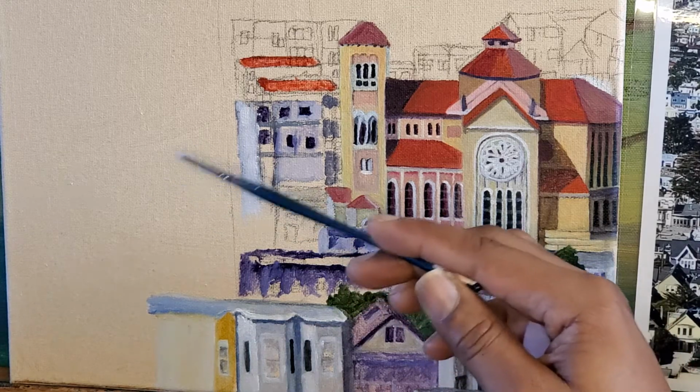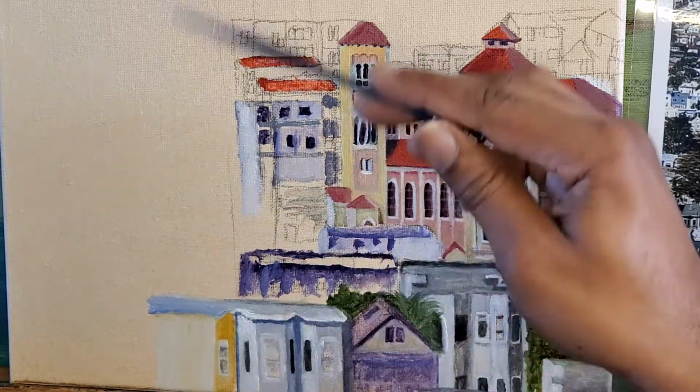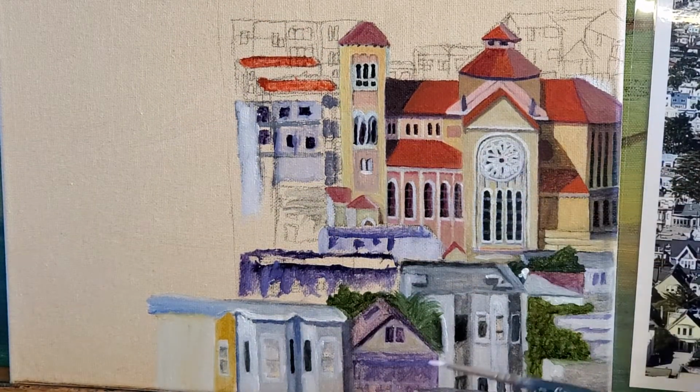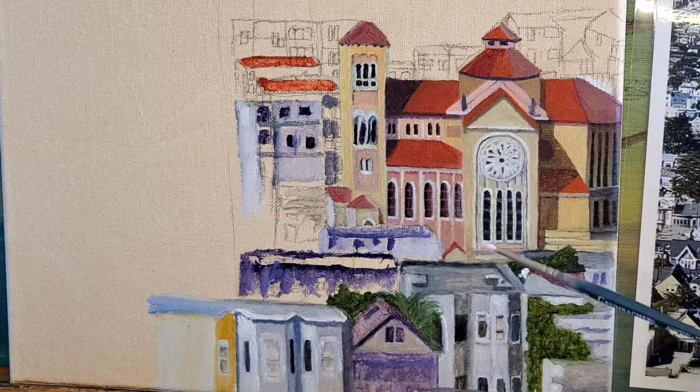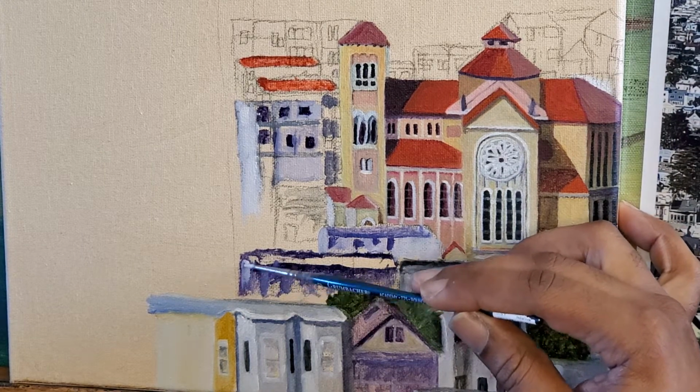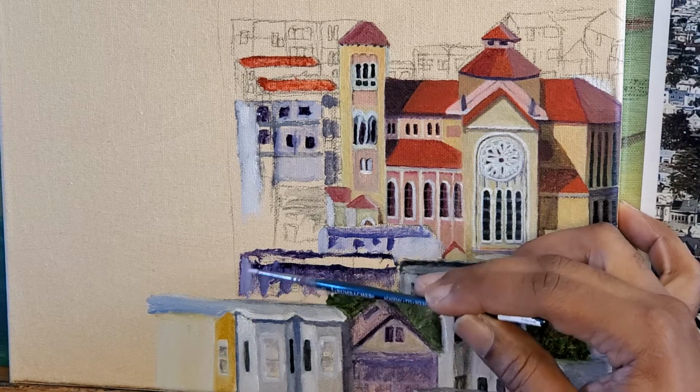So somewhere over there, I may want to just put a sidewalk and the street. The street is going to be Judah Street, and this is the Sunset area. So for those who are familiar with San Francisco, the Sunset area, St. Anne's Church of the Sunset. So yeah, beautiful scenery. And this here is my latest project, as you can see, and I'm having fun doing so. So never mind the scribbles going on here. I'm just laying the foundation.